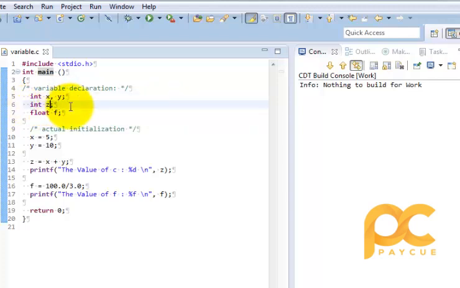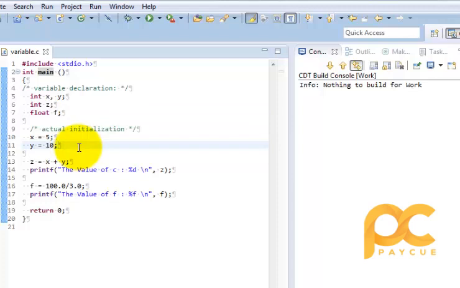Int z, that means the variable, its name is z, or the identifier of that variable is z, and its data type is integer. Here we have declared one more variable which data type is float and its name is f. So this is how we can declare variables in C.